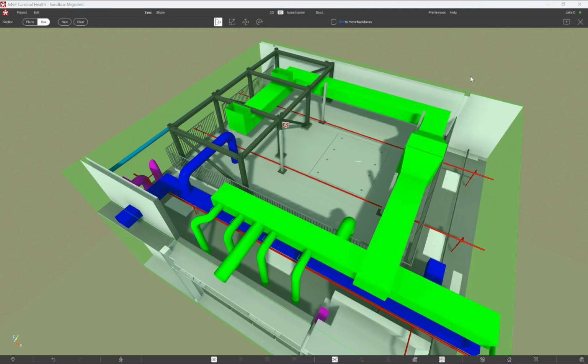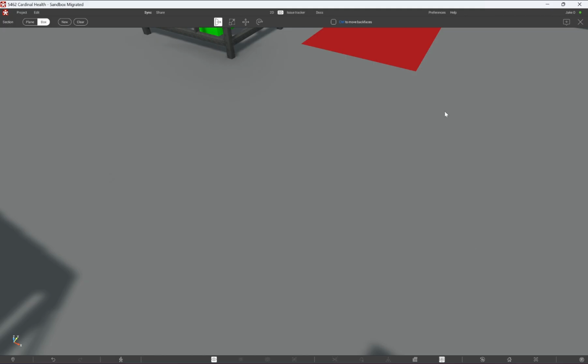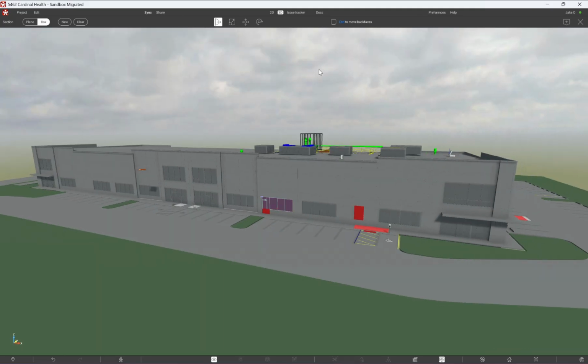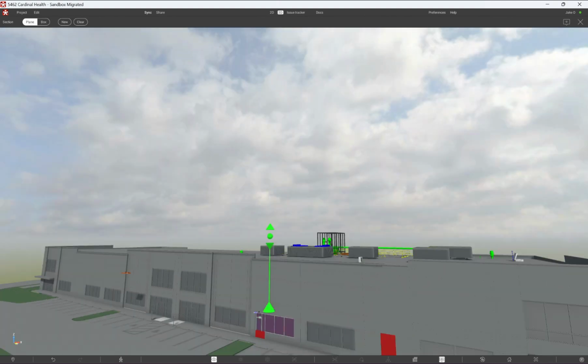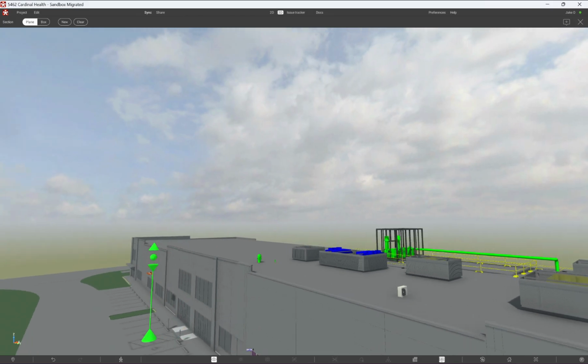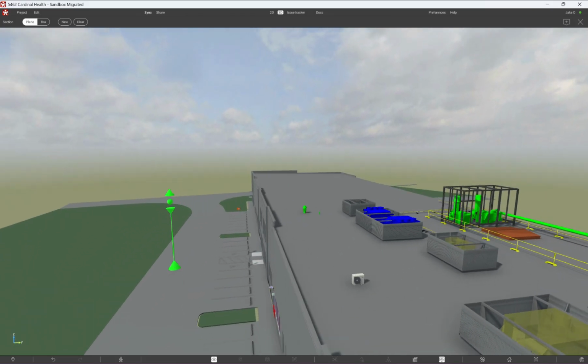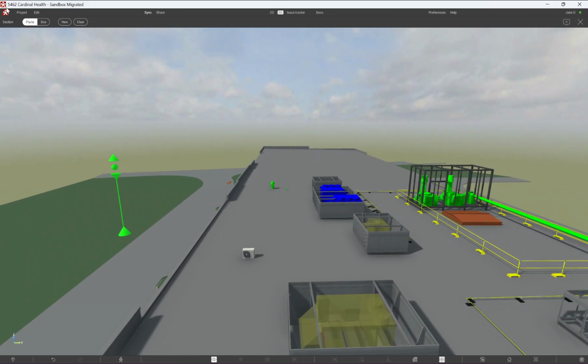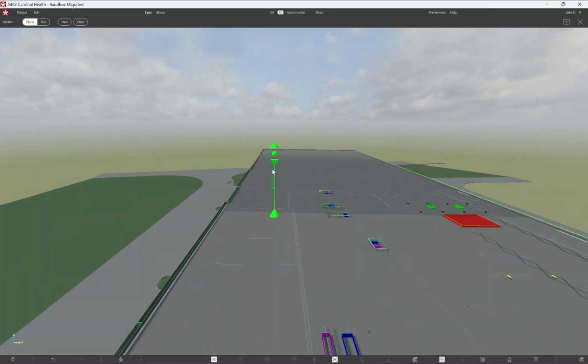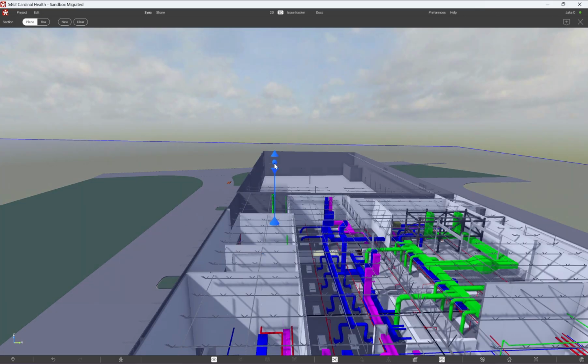I have been talking a lot about our coordination and how we've used this section tool, but let me actually show you guys a better picture on how to use it yourselves. Let me just go back to the home here, reset for you guys. All right. So I think it'll be easier if I just fly up onto the roof for you here. And you can see right now, all I have is the plane selected. And what that allows you to do is just cut horizontal or vertical planes.